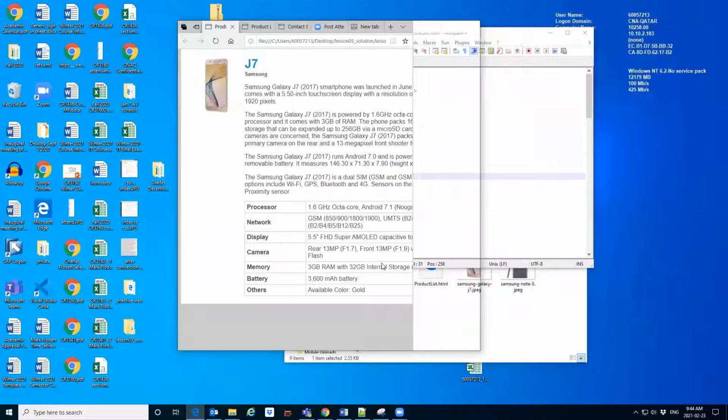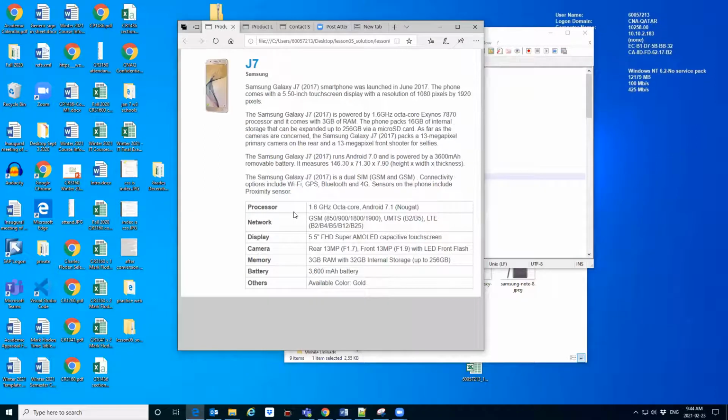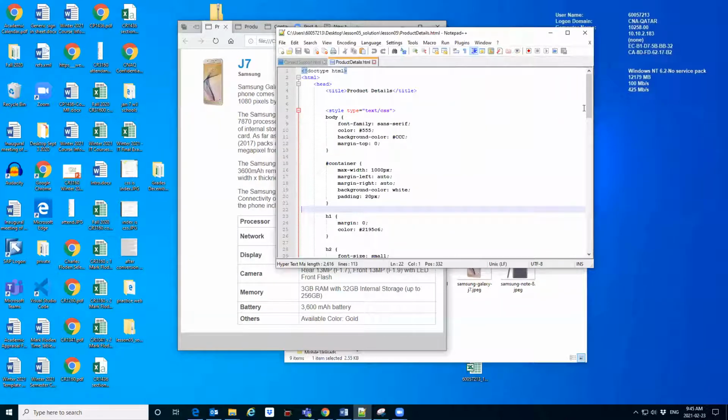We notice the table itself at the bottom compresses, but one of the columns doesn't compress, so we've got this as a fixed width. The table is taking up a percentage. This division here, which has the details in it, has a percentage on it. And this column has a percentage on it, and we're not fixing the width of the image. So how is that done?